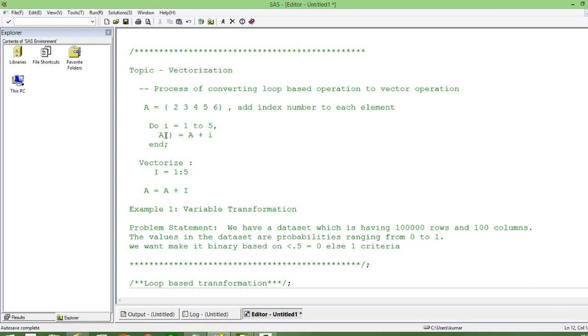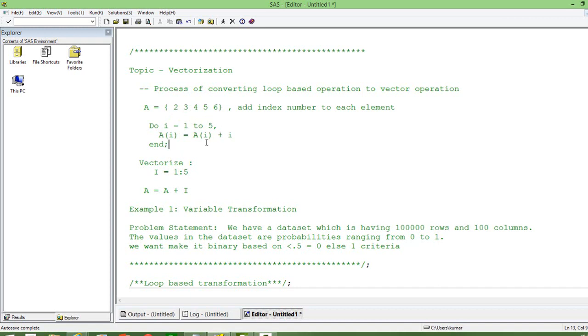So A(I) is equal to the previous number plus I, the index. Here in this case, 2 plus 1. Similarly, the next loop will have 3, then 4, 5, and each will be added with their corresponding index value. Now that's by using a loop.